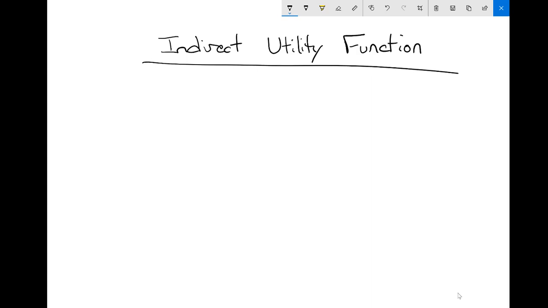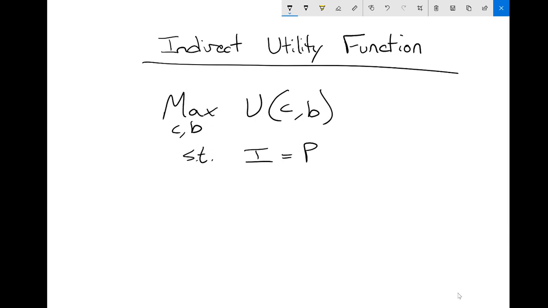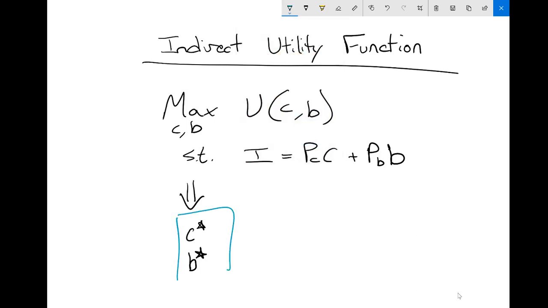So here's the basic idea. When we do a utility maximization problem like we did in the last lecture, so let's say we were choosing coffee and bagels to maximize our utility, subject to the budget constraint. When we do this maximization problem, we are going to end up with the optimal number of cups of coffee and the optimal number of bagels that will maximize the utility subject to the constraint. Okay, so we're going to end up with this bundle.